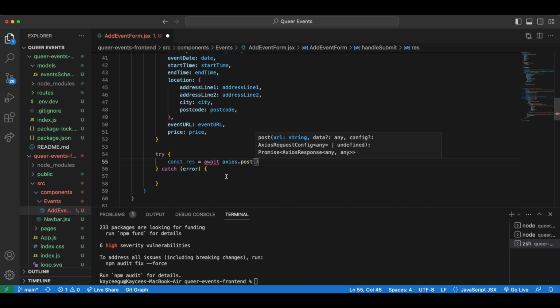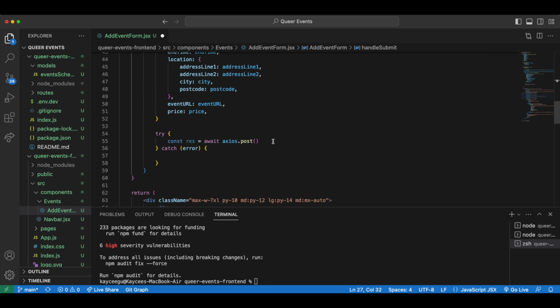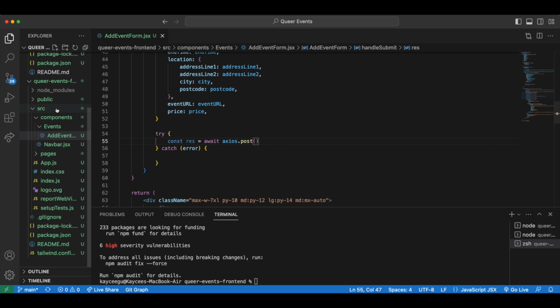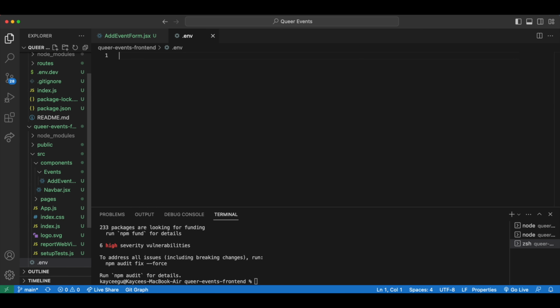Because this is an async function, we need to go up and add async here. Let's write out our backend route in our .env file. Remember to add REACT_APP at the front like this. It's a React quirk.